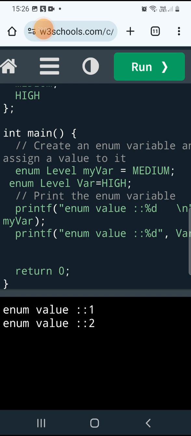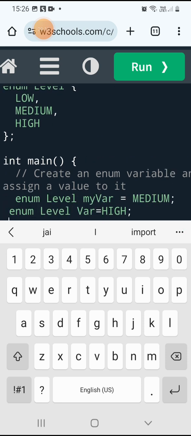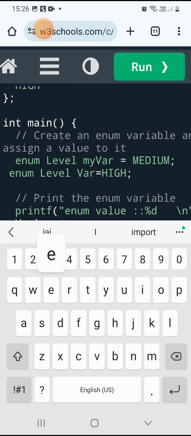So for medium I created my var, and for high level I created var. Suppose the remaining value is low, so you need to create one more variable, that is, every time you need to create a variable to access the value level.